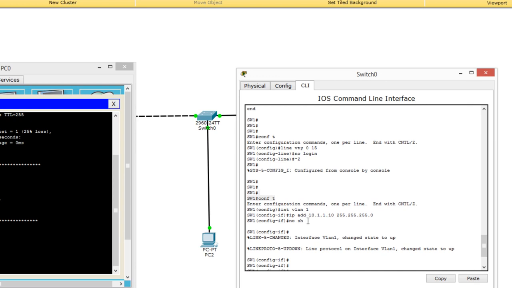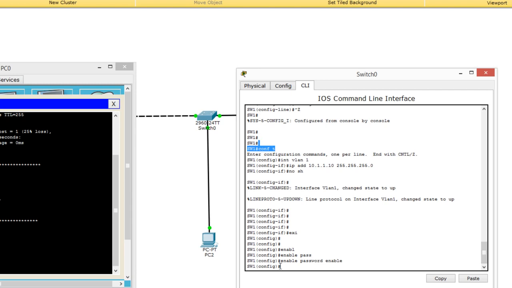So this is, for all practical purposes, a console port connection. If you're coming from a console port, even if you don't have an enable password, it will not be a problem. It will let you access and do all the configuration. But if you're coming from a virtual line, a telnet line, it will not let you access without an enable password. We have done the enable password, so that's all right now.